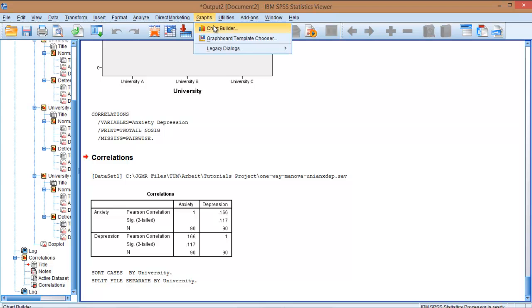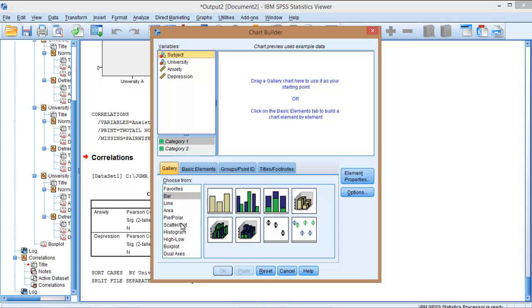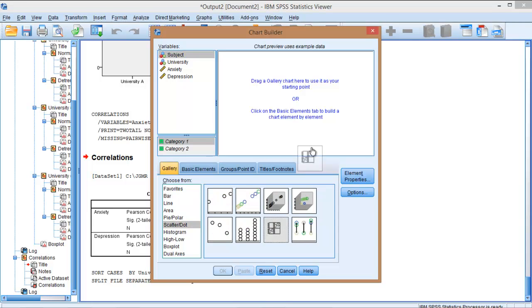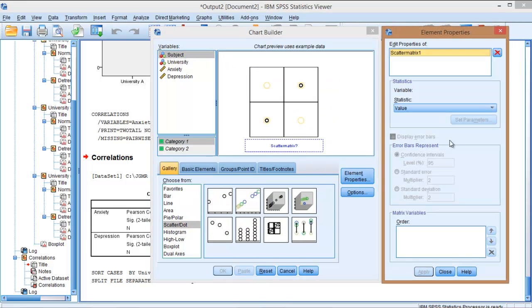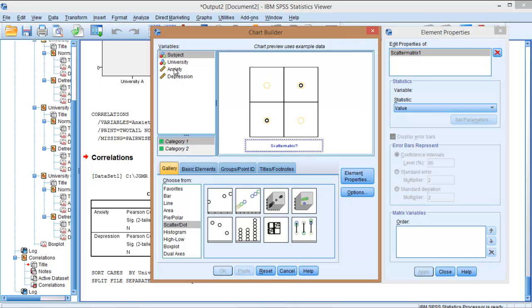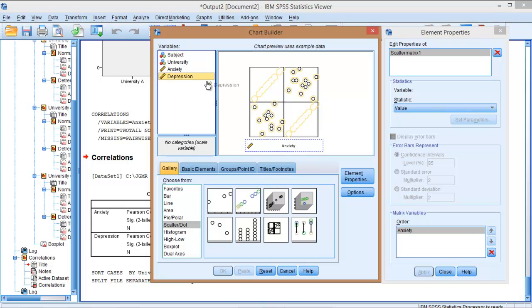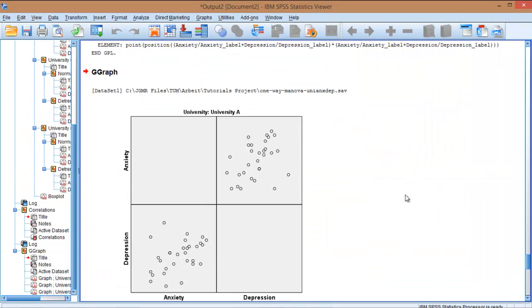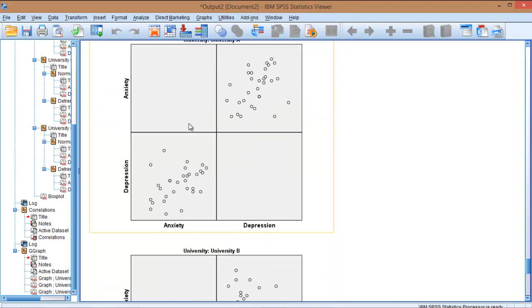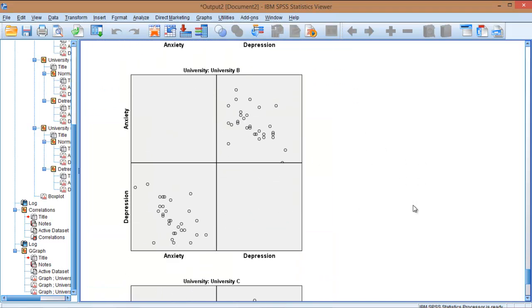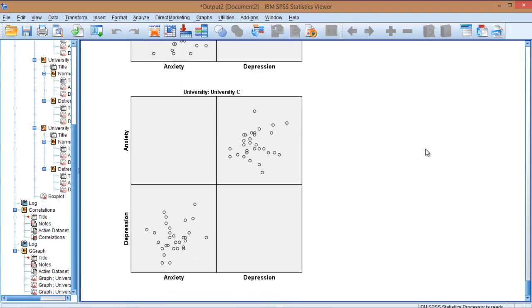Now go to Graphs, Chart Builder, click on OK, select Scatter Dot, drag and drop this one here, and select Anxiety, drag and drop on the scatter matrix, and take depression to the same box. Click on OK, and we have this plot based on university A, B, and C.